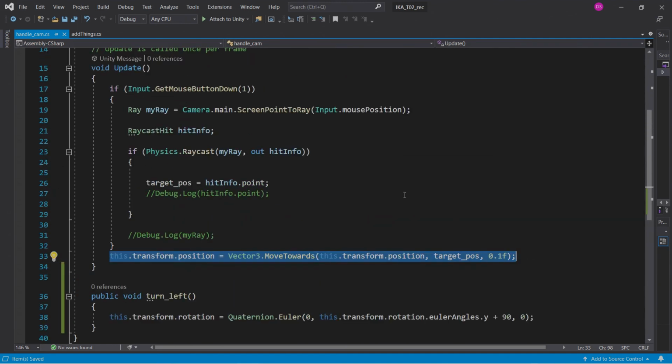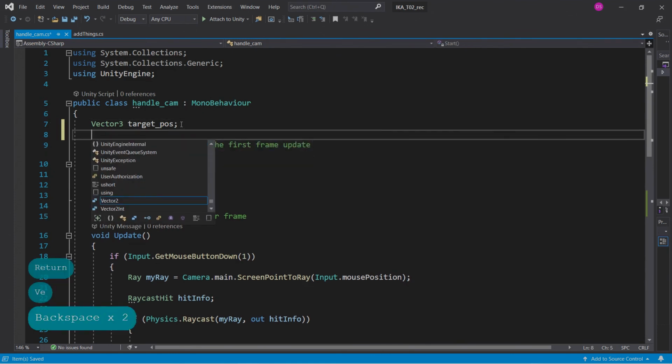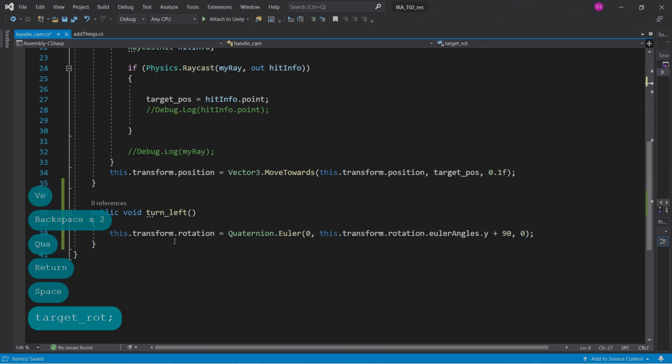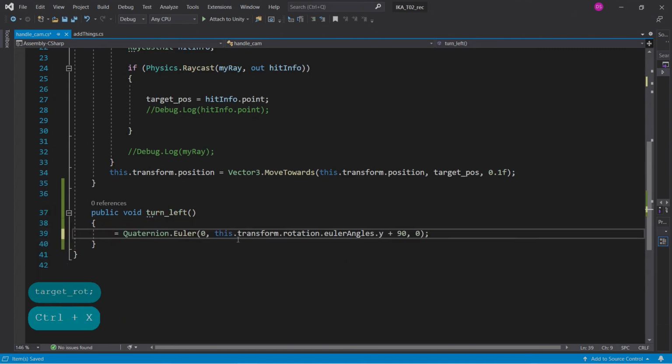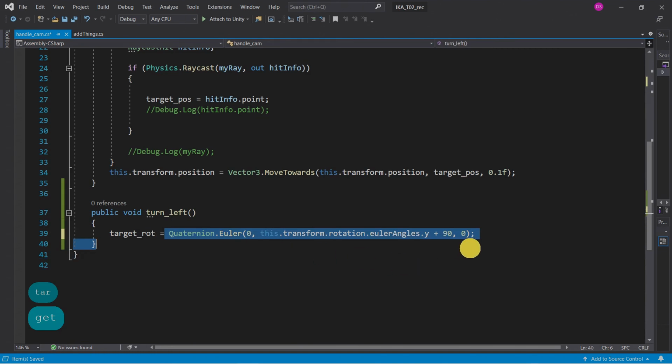Interpolated rotation. So I'm going to create a quaternion target rotation, like so. And again, here, instead of changing my current rotation immediately, I'm going to store whatever is the result of this quaternion operation here as a target rotation.